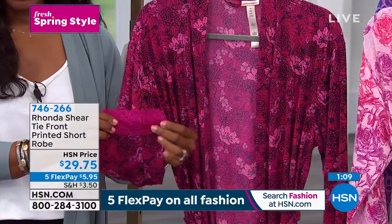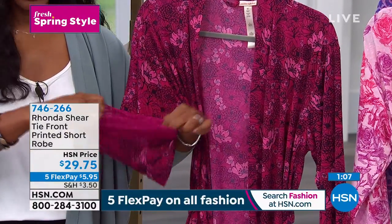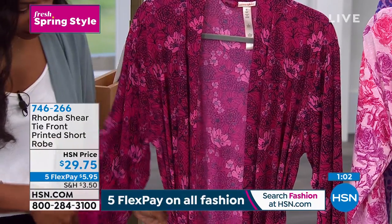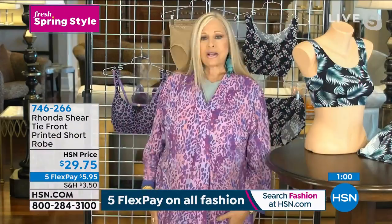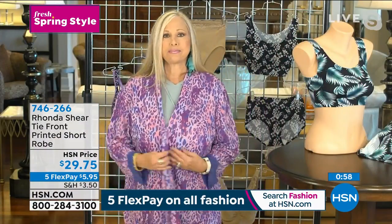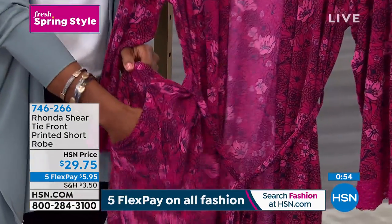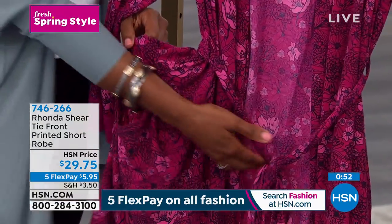It's the robe that you're going to put behind your bathroom door when you do your makeup. It's three quarter sleeves, and it's got pockets — because you know I'm all about the pockets — so you can put your cell phone in there. It's got a self tie on the inside and then a long tie on the outside.